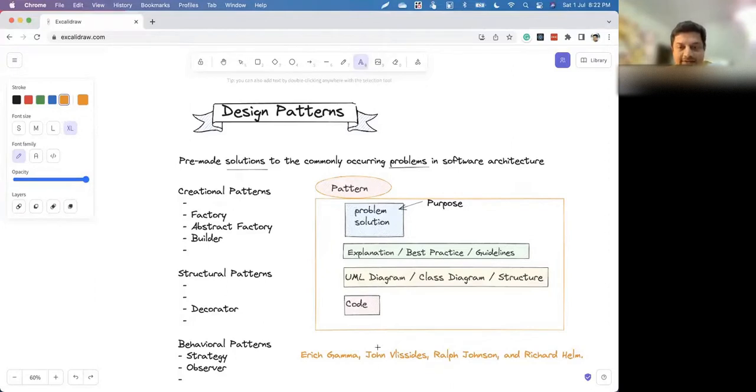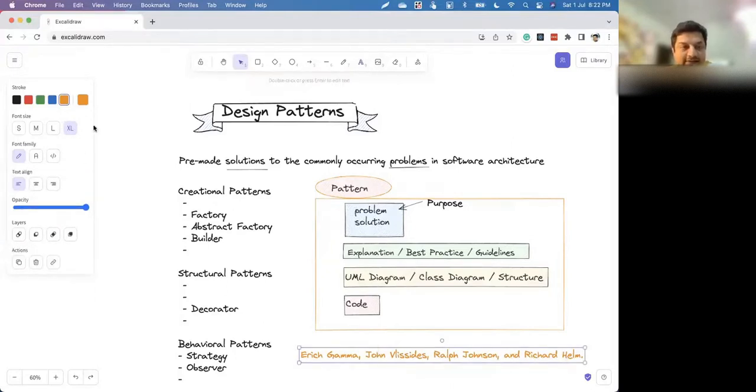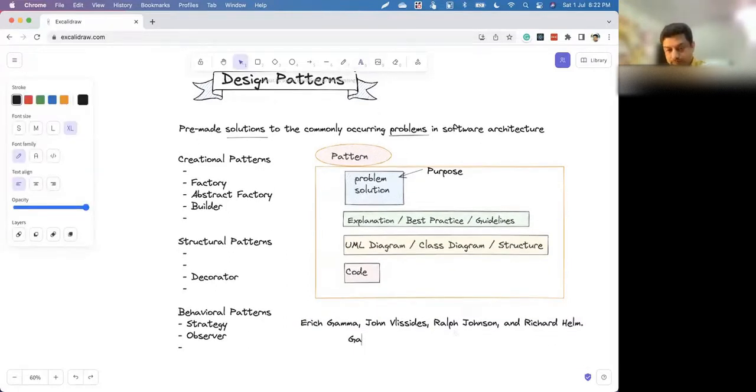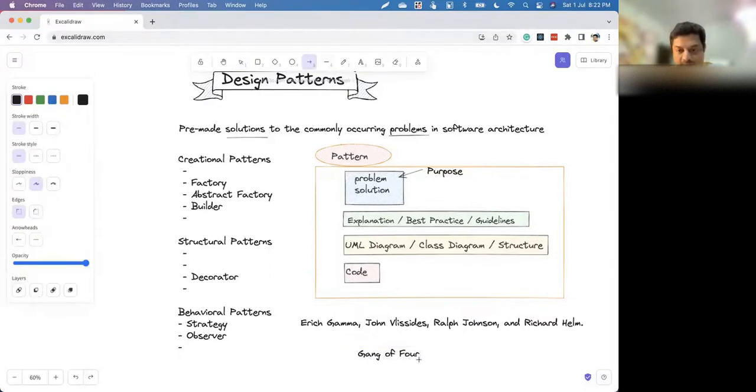They wrote a research paper, and from that these patterns and this terminology arrived. These people are also called the Gang of Four, because there were 4 people.